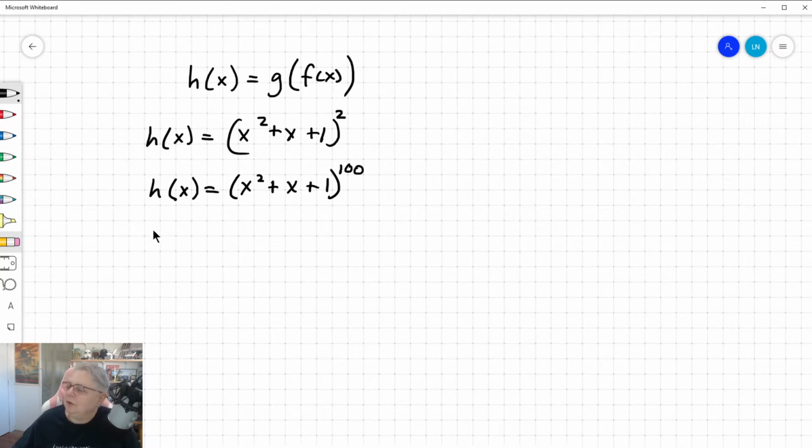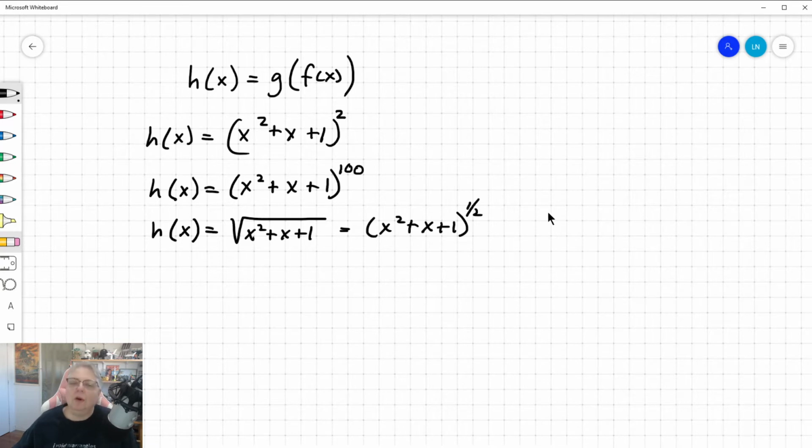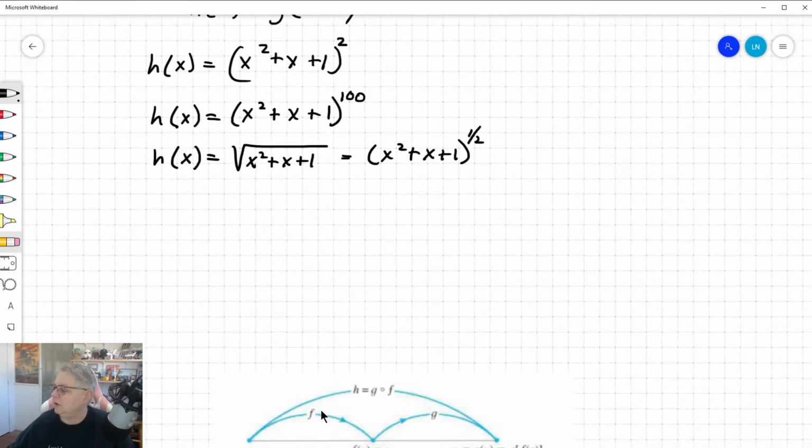And then there are also cases where there's really nothing I can do to simplify a problem, if that was under a square root sign. All right, something like that. Well, there's not a whole lot that I can do, right? Because that's a power of 1/2. So even if I wanted to, I couldn't multiply that out. So the rule that we're going to use to do this is called the chain rule. Let's take a quick look at a little diagram here.